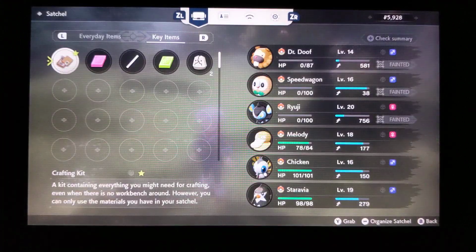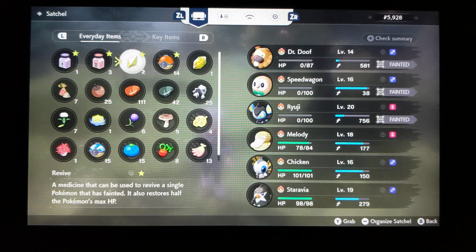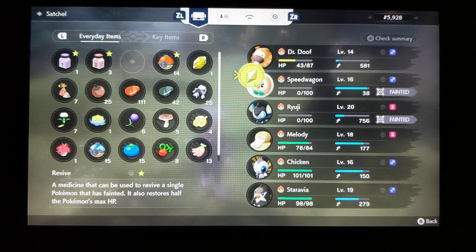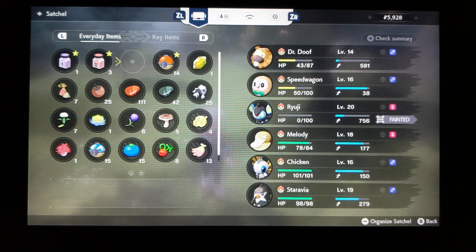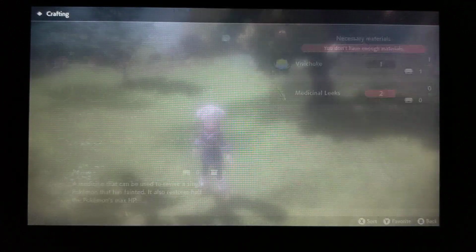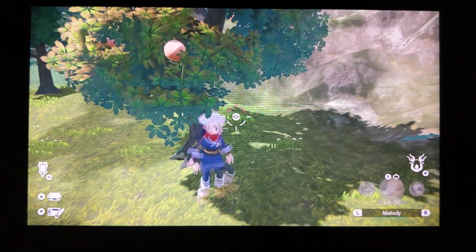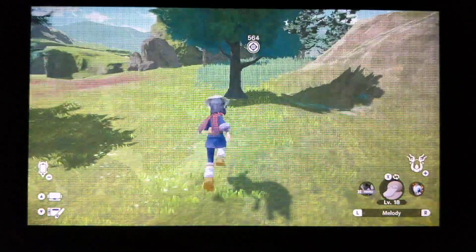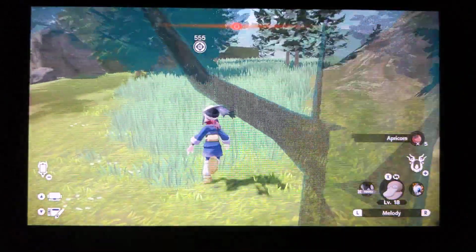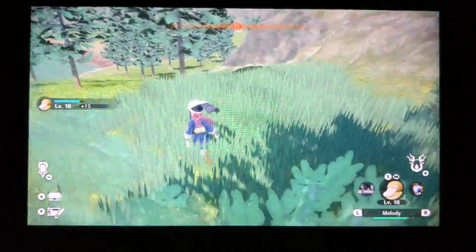All right, I did not mean to back out. Okay, organized satchel. We're doing it. We're gonna get our Pokemon undead. We're gonna use one on Dr. Doof. We're gonna use one on Speedwagon. I'm sorry, Ryuji, but you're a little bit dead. Can I craft more potions? We need more freaking medicinal leaks. Oh my gosh. I know I have super potions, but I don't want to use any of those. I told you, I'm a hoarder. I'm not going to use them when they're not necessary.